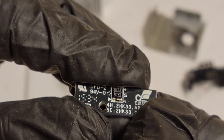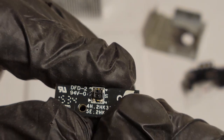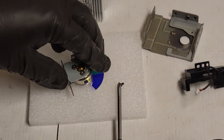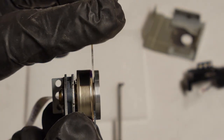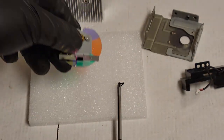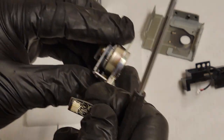That little set of optics there, it's an electric eye. It's an infrared transmitter receiver. You want to make sure there's no dust on that, and there's not, so that's good. What that does is it looks for that little black mark there. Every time that black mark goes past that little eye, it sends a pulse to the brain that tells the projector when the color wheel has passed a certain color segment.